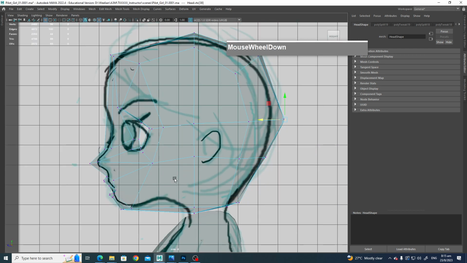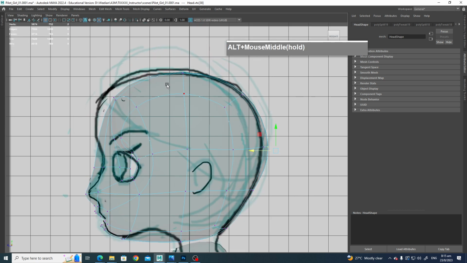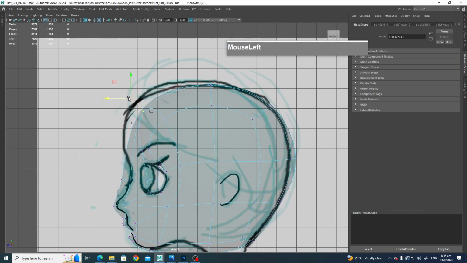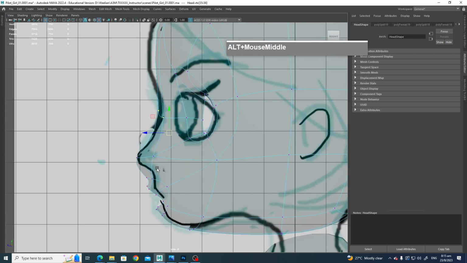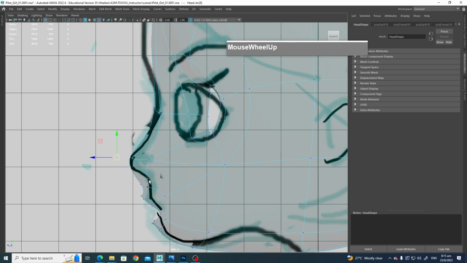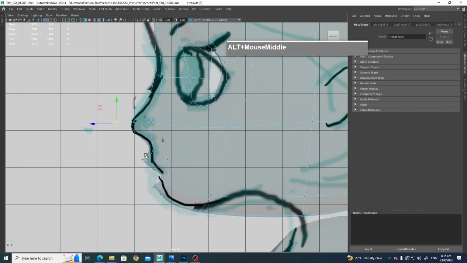So I'm going to check my right view again in the subdivided mode. And I'm just going to give her a much more prominent forehead, and then a nose bridge, push it back so that it matches the design that I want. But again, all of these will still be pending changes once we've seen the final result.